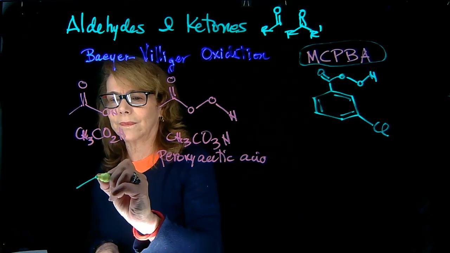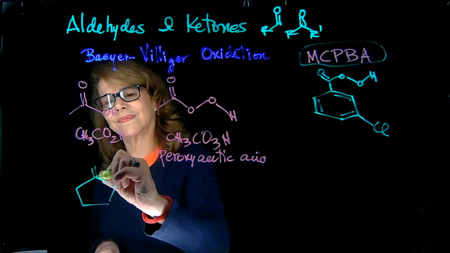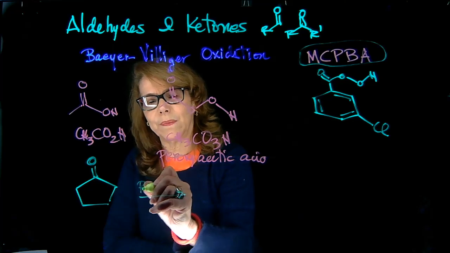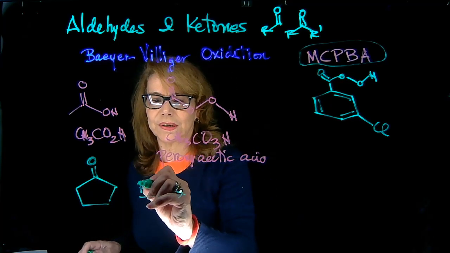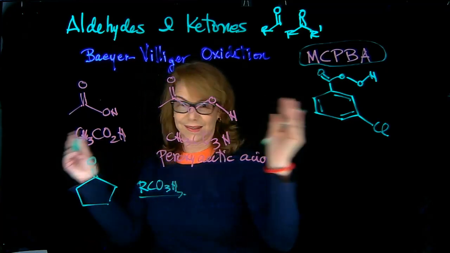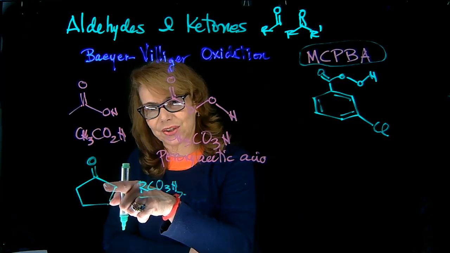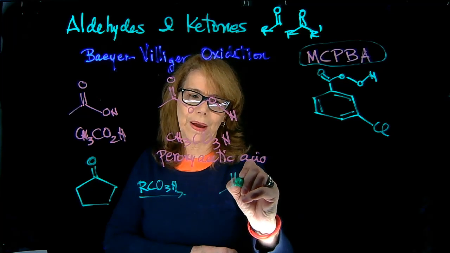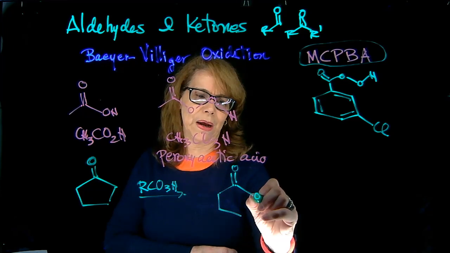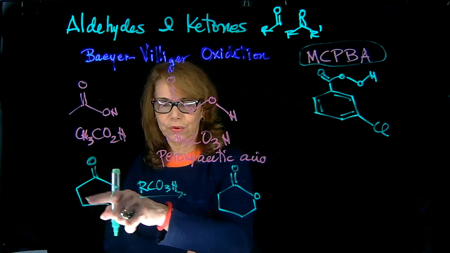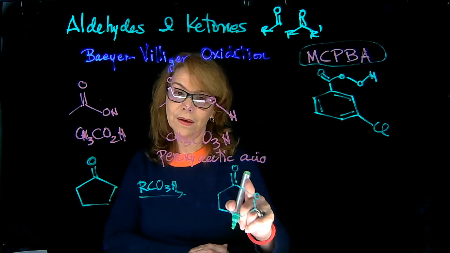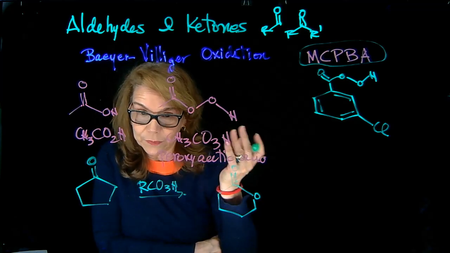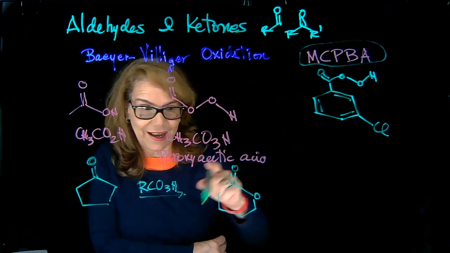If we have, this is a ketone, what the peroxy acid does, so I'm going to do R and 3 oxygens, right? RCO3H is my peroxy acid in general. What it does is insert an oxygen in between the carbonyl carbon and the one next to it. So in this case, I'm going to expand the ring by inserting that oxygen. Notice I have 5 carbons, 1, 2, 3, 4, 5. But the ring is now a 6-member ring since we have inserted an oxygen. Since the ketone here is symmetric, it doesn't matter where you put the O.